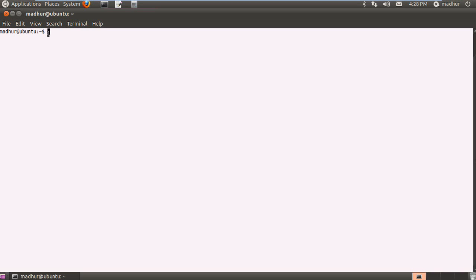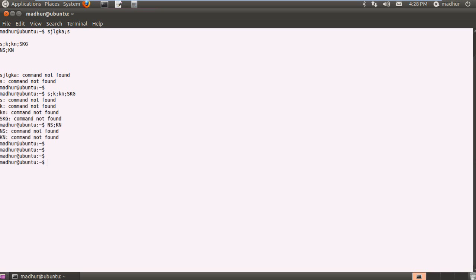One important thing that you all have to keep in mind is that all Unix commands are input in lowercase alphabets. If you type in a command in uppercase letters, then it simply won't execute. I can demonstrate it for you. For example, let me first type in some commands that do not really exist. These are commands not found, so I have just created some garbage on my screen.